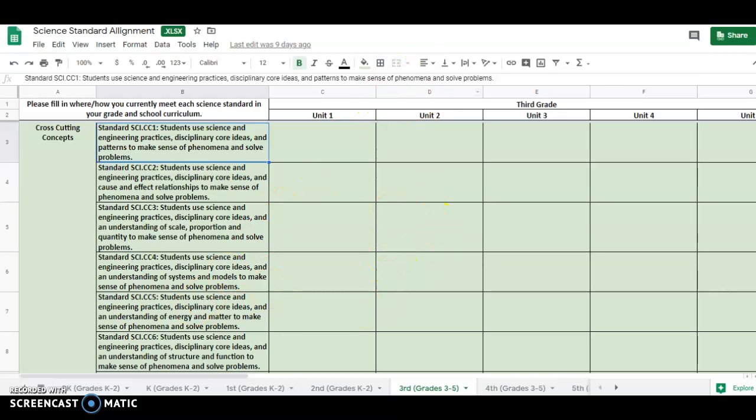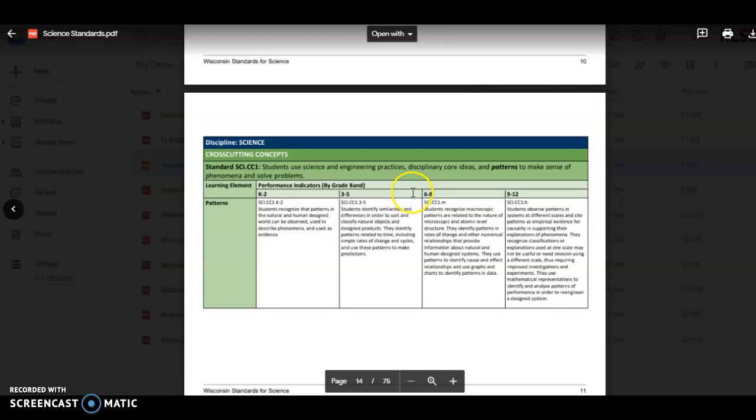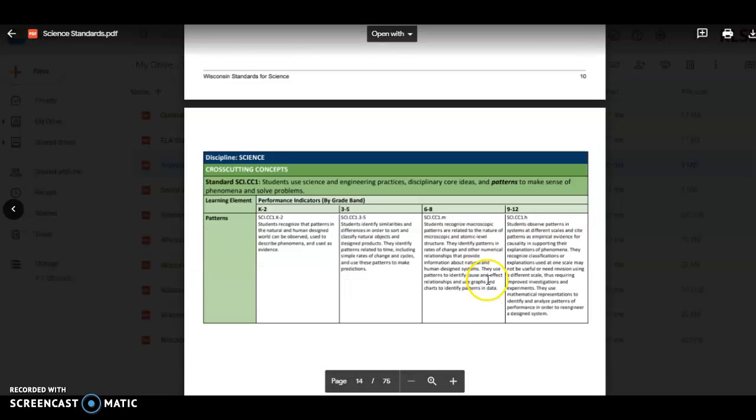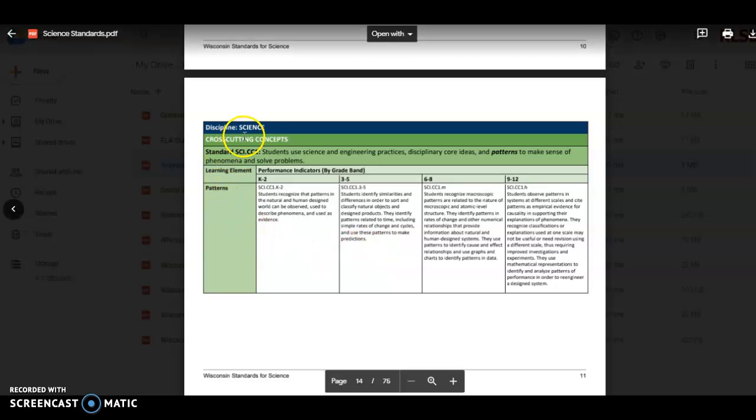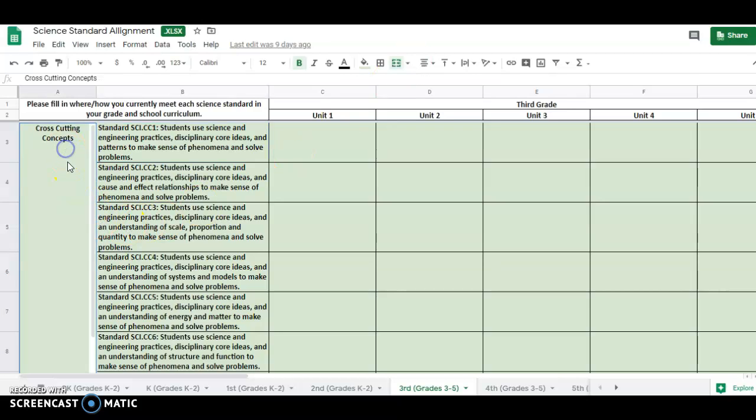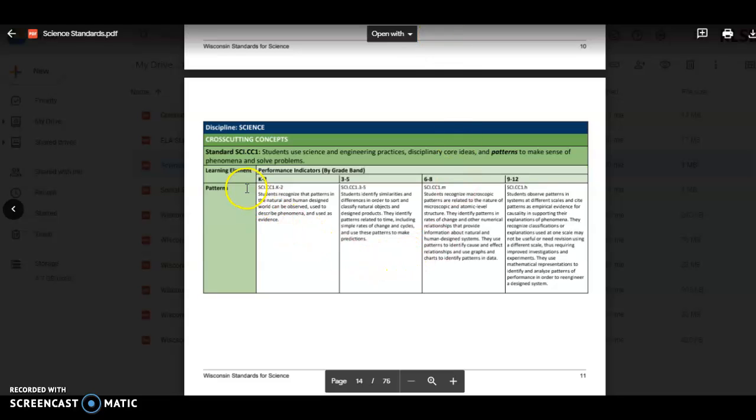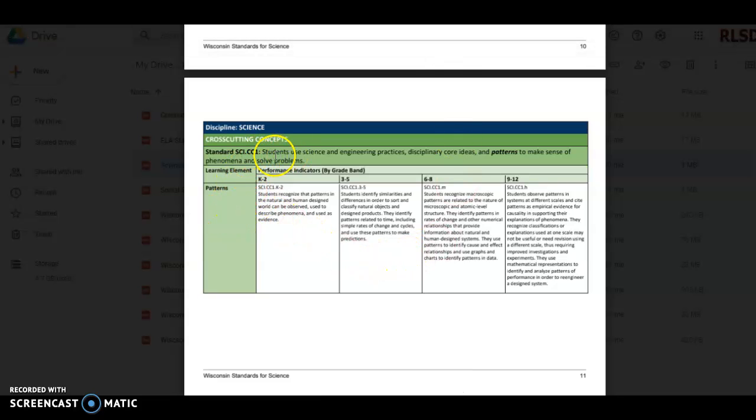How this is organized, if you remember when we were looking, so here for example is Science, we can see that we have a science area, cross-cutting concepts. That's going to be right here. This is our main science area. You can see that we have a learning element here with the standard, and that learning element has 4 different ways that we're going to meet the standard. These are written in each of those grade bands. So that's a little confusing now. Let me try to show you for you visual people.